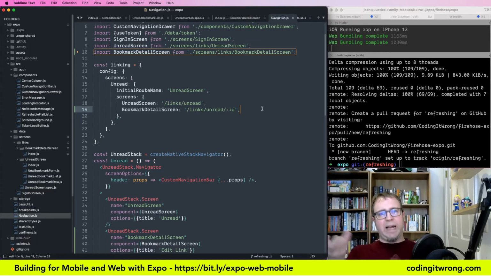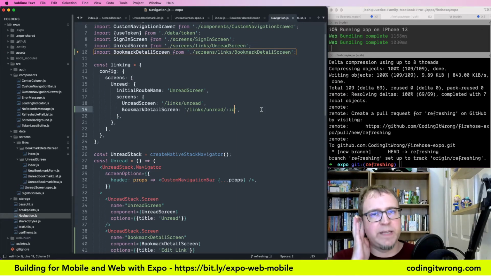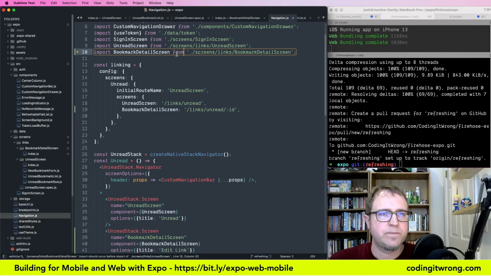If you've used any backend server-side framework, this is a very common pattern for configuring URLs so that this is a placeholder, so that whatever the ID value is of that link, it's what comes up in there. And that allows us to reload the page and stuff like that. It's very useful and helpful. So we're going to need to pass that ID in. Okay, so this should set up our navigation good enough.